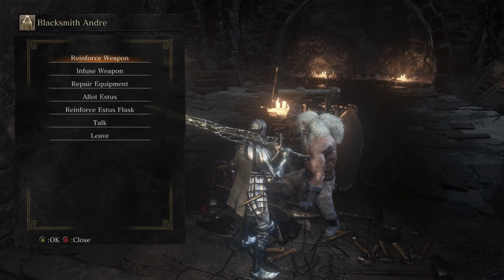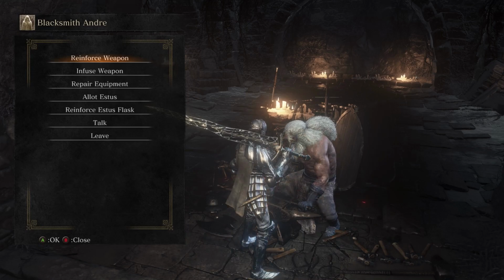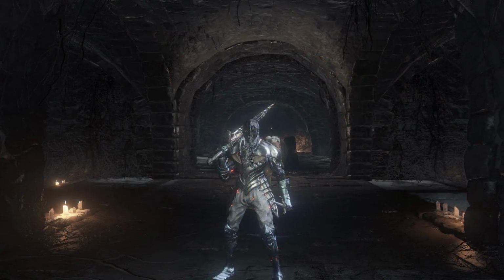Could the Profane capital have something to do with Ulissel's abyss? Maybe. Now, we also mentioned that the lands are converging, at least my theory is that it's converging. This whole area is just a lot of different areas put together. Anor Londo, Gwyn's Lord of Cinder.